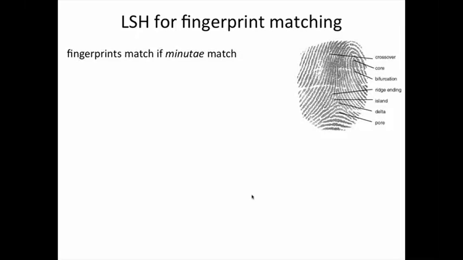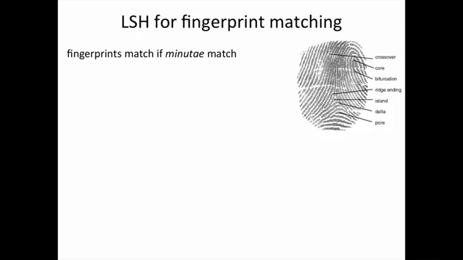Fingerprints match if their minutiae match. Now, minutiae is a technical term in the world of fingerprints, which I don't claim to understand in great detail, but things like islands, ridges, bifurcations, cores, crossovers, these are the terms used in that field. We won't get into the details of the different types of minutiae.